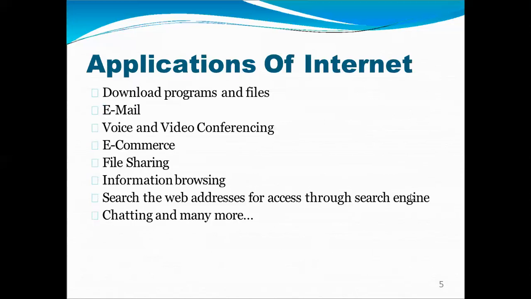Now let's look at some applications of the internet. We can download program files, send email, do video conferencing, electronic commerce activities, file sharing, information browsing, searching different web addresses for recorded information through search engines, chatting and many more. It's not only that you are using the internet through your computers only. You're using the internet on your mobiles.